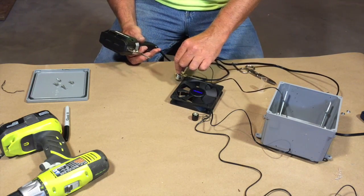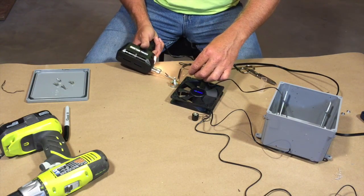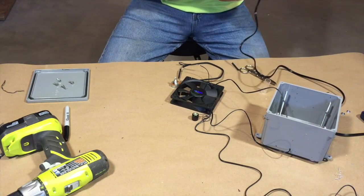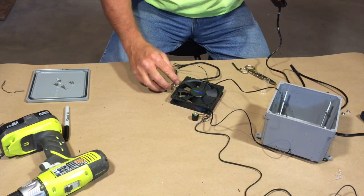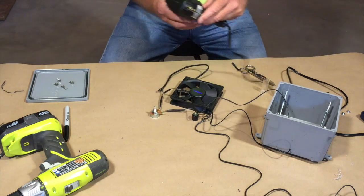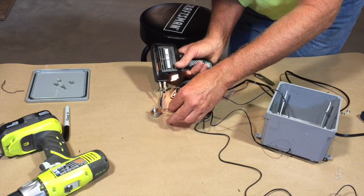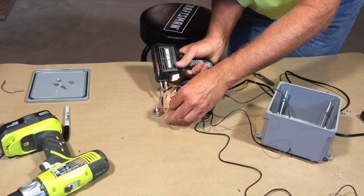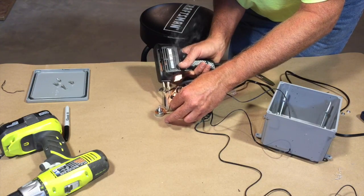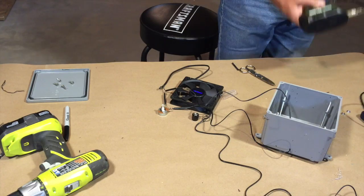And as I choke myself with the fumes, try not to leave that on there too long. A little more solder. Shake a little bit. I should probably add another beer. And that's it for the soldering.